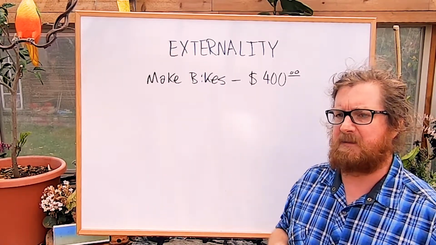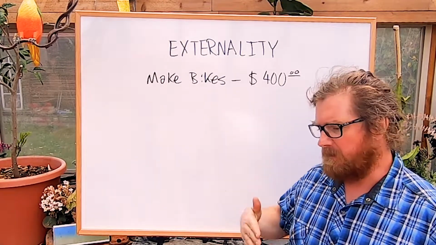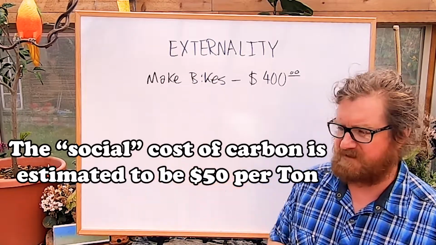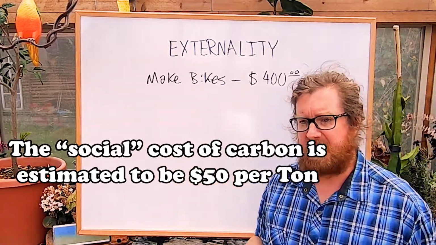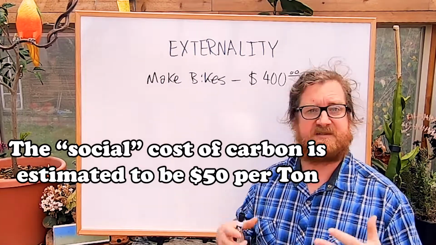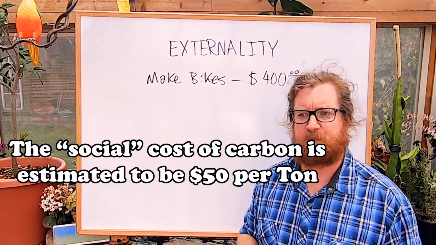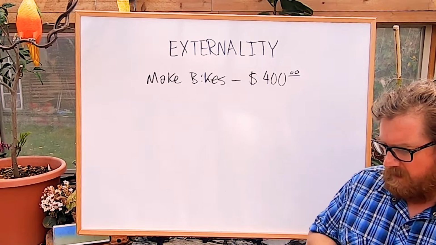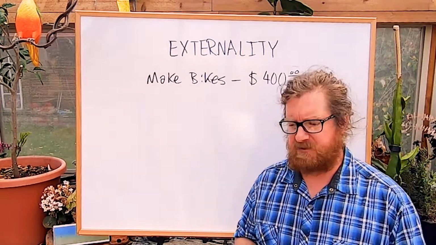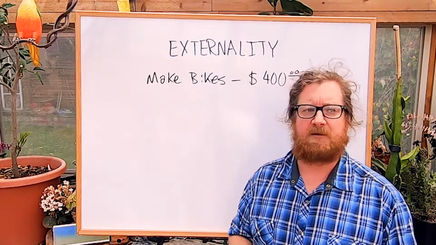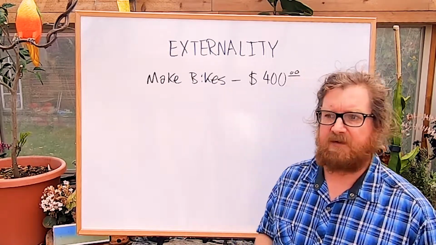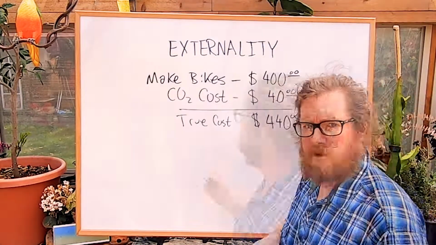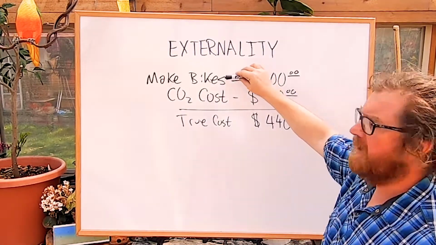Now, here's where things get a little bit tricky, because you have to be able to put a dollar value on the CO2, right? So what's the damage of adding CO2 to the atmosphere? There's lots of ways that we can calculate that. One of the things we talked about was stripping CO2 out of the atmosphere. It could cost $300 per ton. So let's say that when we make our bike, it produces 1 ton of CO2, and we've determined that 1 ton of CO2 costs $20 in climate damage, right? So again, I know that it's hard to put a number on that, but let's talk about the CO2 cost. Okay, so again, let's say we're making bikes, 400 bucks.